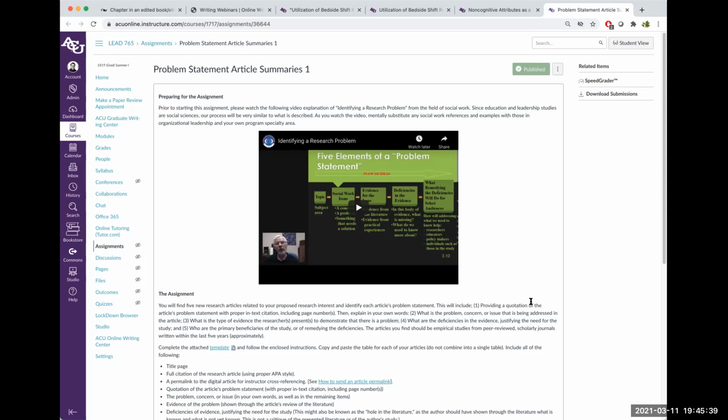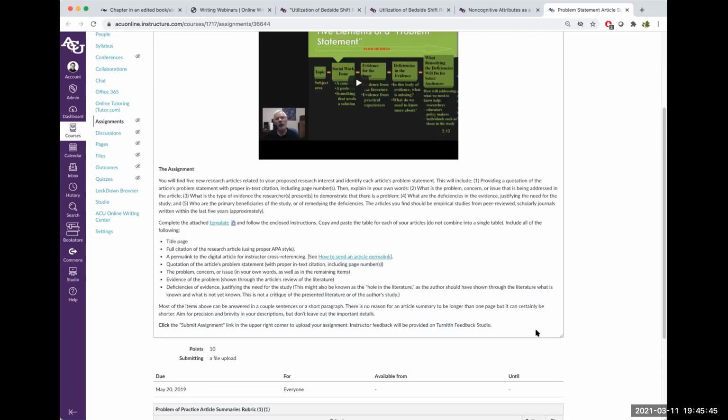So a lot of students will just go out and look up random articles. I would say look for articles that are very closely related to your research interest. And this is a point where I'm going to ask for some participation. If you can type in the chat window what an area of interest is for you. It could be something you're planning on doing for your doctorate. It could be something that just really interests you and you think is cool and relevant to what you're doing.